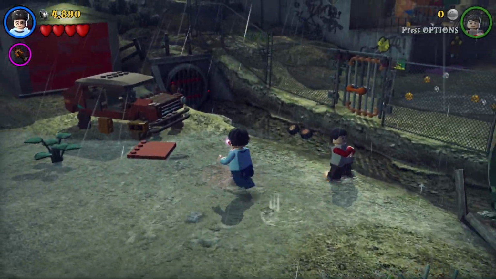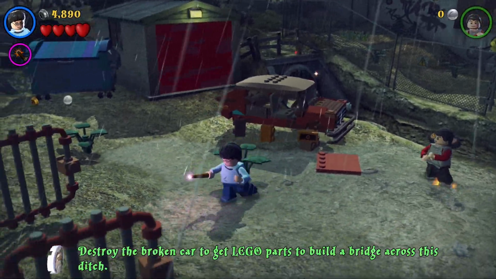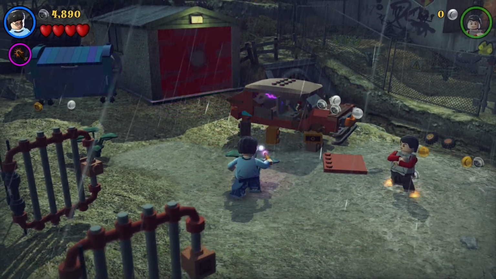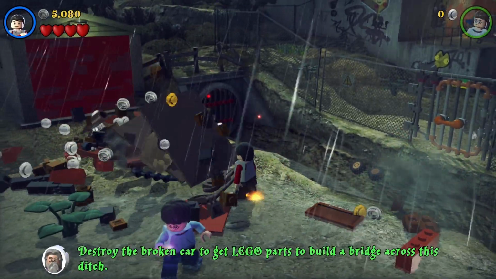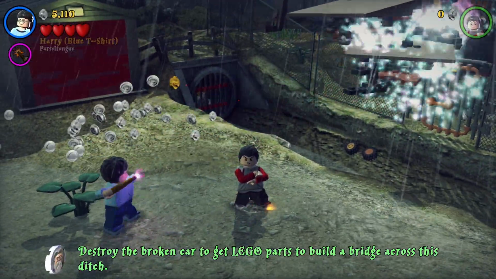Am I supposed to fix the car or something? Wouldn't have thought so. Destroy the broken car to get Lego parts to build a bridge across the ditch. Okay, there we go. So we're gonna... Oh yeah, he can grab stuff, can't he? Lots of these. Okay, look. And then I can maybe do bridgey spell.